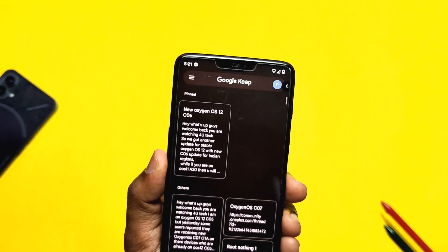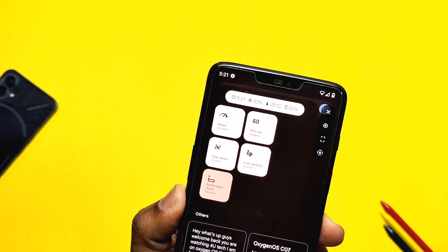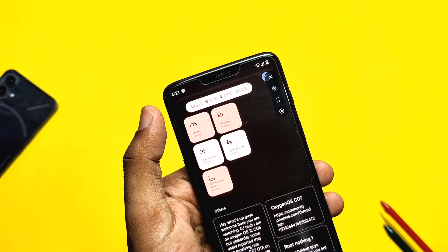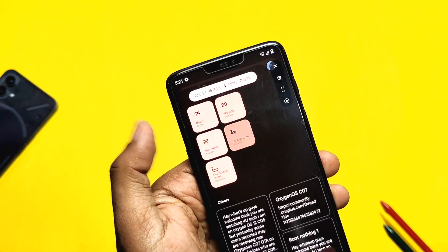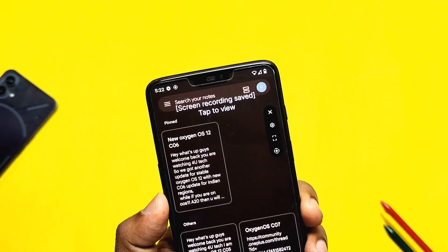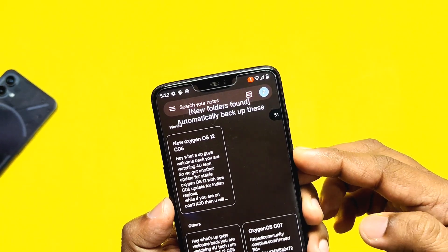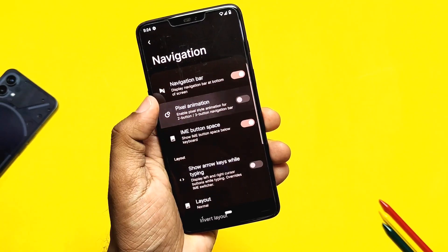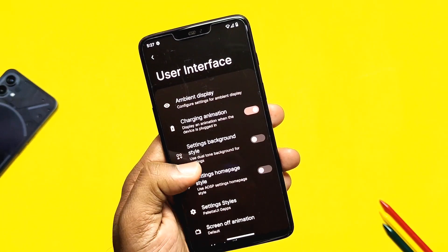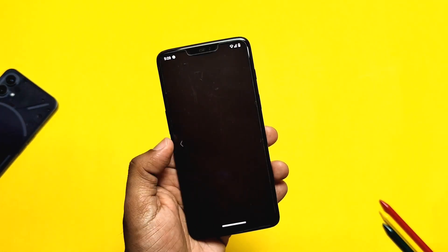Checking out the Game Space overlay by manually adding the Google Keep app, similar to the old ROM, you get an overlay with screenshot and screen recording tabs, performance, standard, and battery modes, screen refresh rate, screen stay awake, notification modes, and lost screen gesture taps. There is also a system info panel at the top showing time, CPU load, CPU temperature, and battery details. The Danmaku notifications are shown in a transparent background at the top of the screen for a short time without interrupting your games. Under the Navigation tab you get pixel animations for two-button or three-button navigation. In the User Interface settings you get a toggle to enable the dual-tone look of settings, and under Settings Style you get a bunch of new settings to completely overhaul the look of your settings.